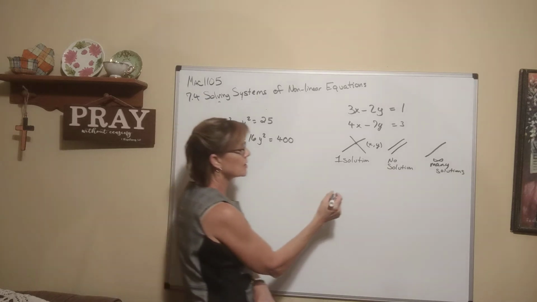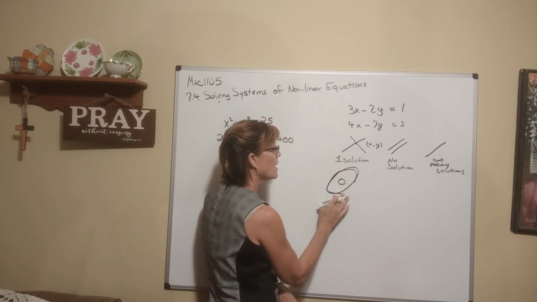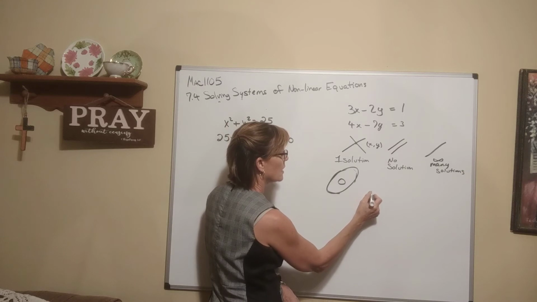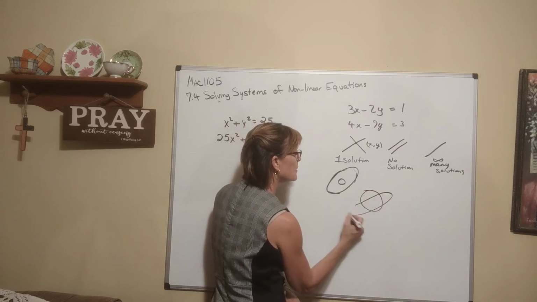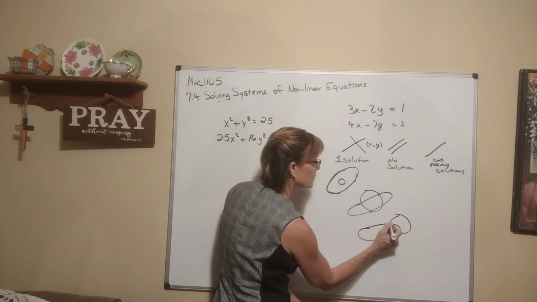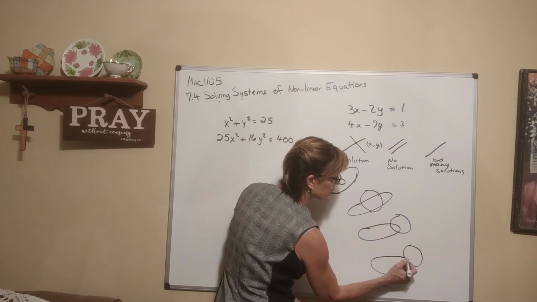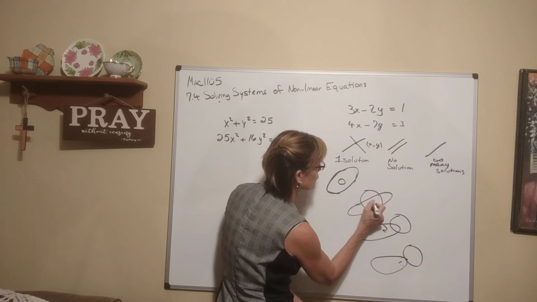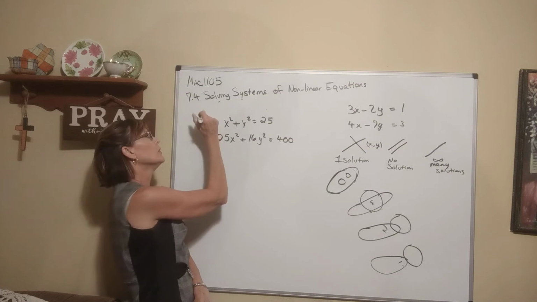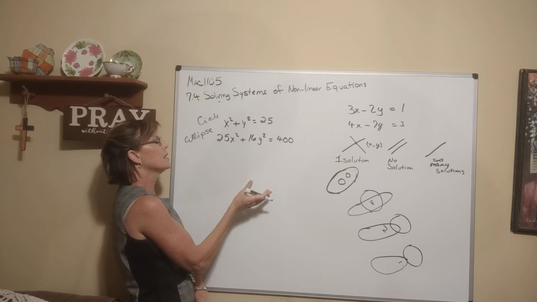So what are the situations you could have? You could have a circle and an ellipse. Okay, pretend like that's an ellipse, where they never intersected. You could have a circle and an ellipse where they intersected 4 times. You could have a circle and an ellipse where they intersected 2 times. You could have a circle and an ellipse where they intersected 1 time, 2 times, 4 times, 0 times. These are the scenarios I can kind of think of with a circle and an ellipse. So let's just see what would happen here.